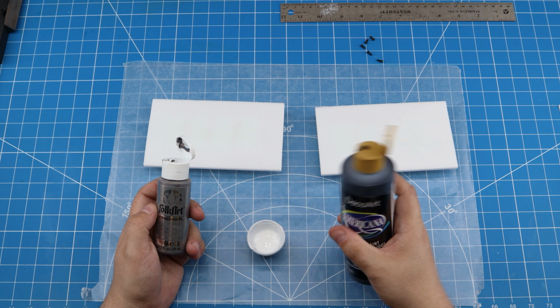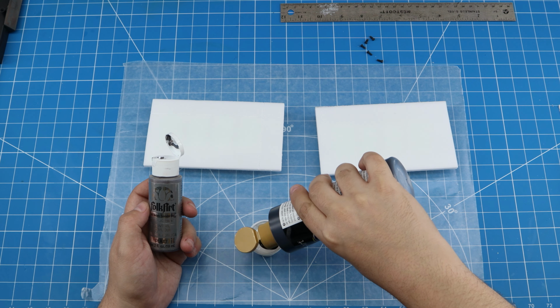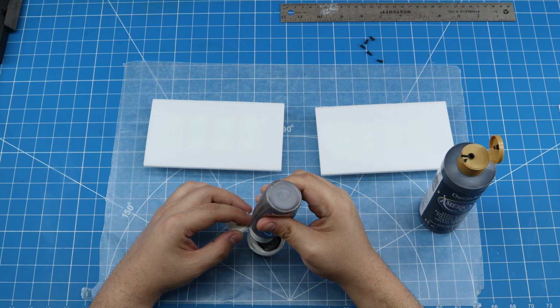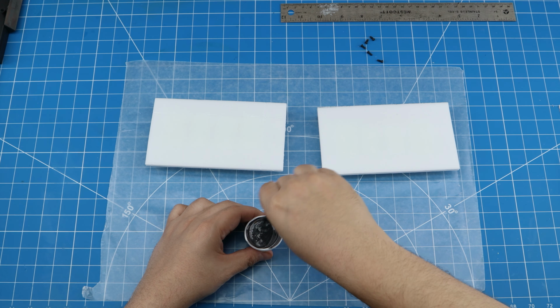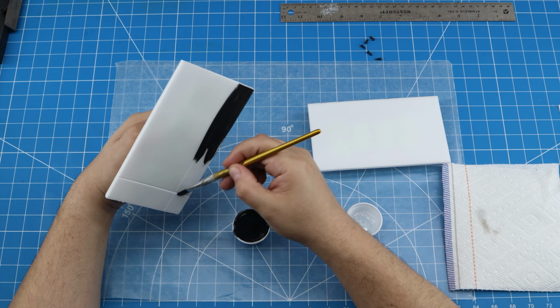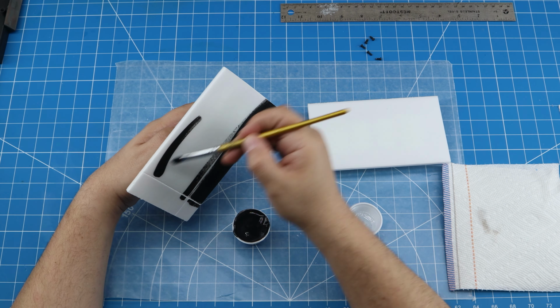And for the first metallic plate topper, I'm going to mix some cheap hobby grade black paint and some cheap metallic gunmetal paint into the Mod Podge or into the Elmer's glue. No exact ratio, about 50-50, or 1-to-1 paint to Mod Podge or Elmer's glue. And just brush it on. It should come in pretty dark. It's going to look pretty black. It just has a little bit of that metallic flake in it.